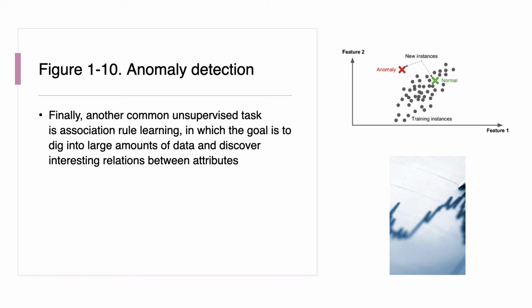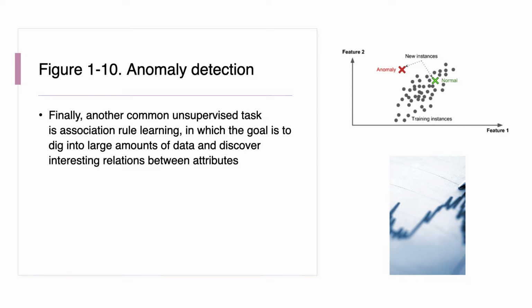A very similar task is novelty detection. It aims to detect new instances that look different from all instances in the training set. This requires having a very clean training set, devoid of any instance that you would like the algorithm to detect. For example, if you have thousands of pictures of dogs, and 1% of these pictures represent chihuahuas, then a novelty detection algorithm should not treat new pictures of chihuahuas as novelties. On the other hand, anomaly detection algorithms may consider these dogs as so rare and so different from other dogs that they would likely classify them as anomalies, no offense to chihuahuas.